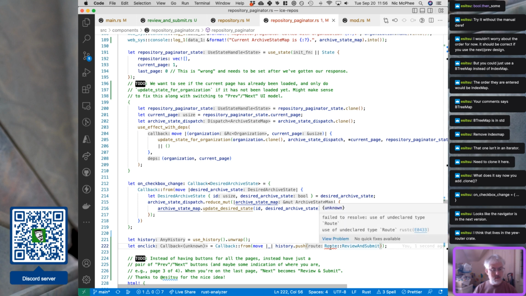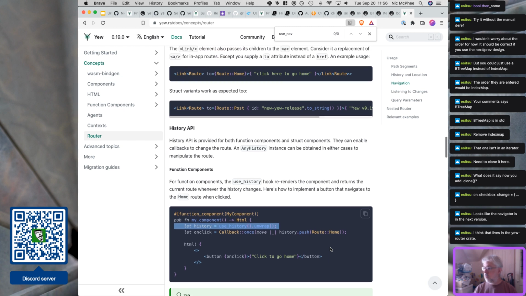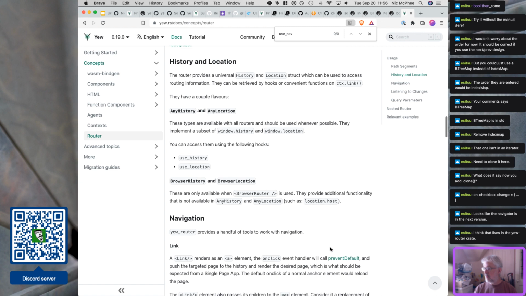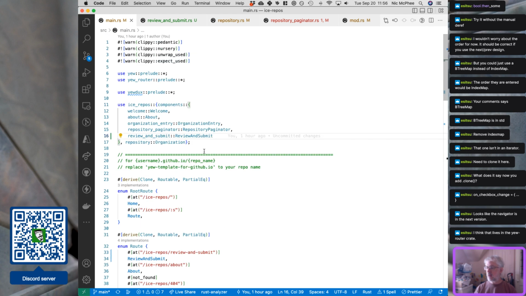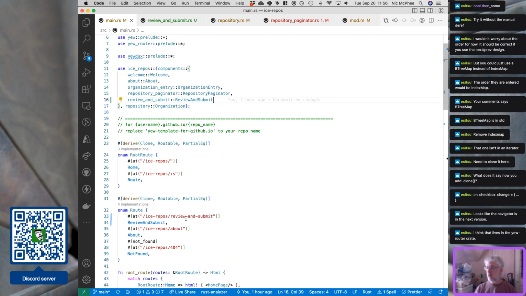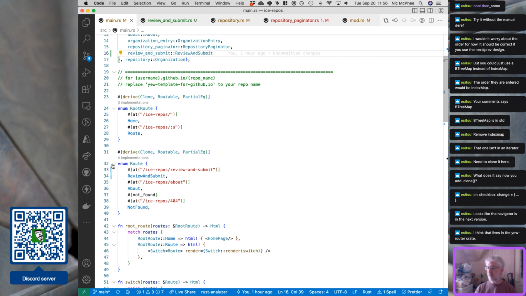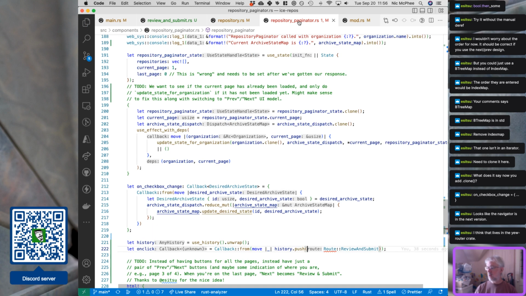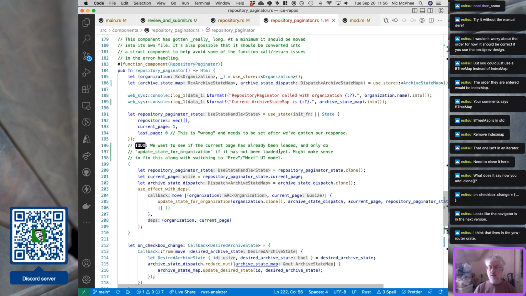So route isn't known, which is being defined back here. No, yes. So we need to import it from out here. Can we do that easily? And does that have to be pub to be visible outside?